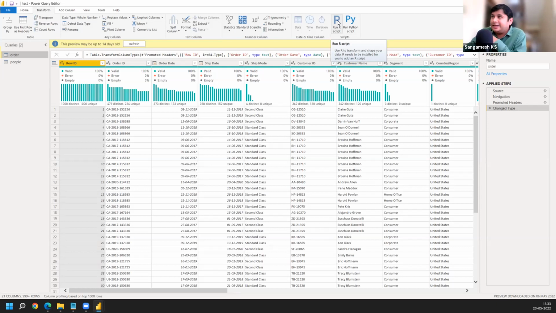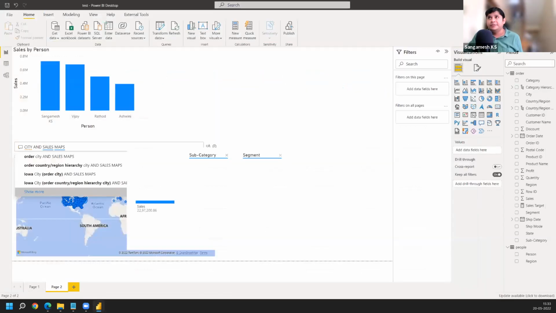Adding to that, we will also be understanding how we can incorporate R and Python visualization into Power BI, which basically means you can create visualizations in R.